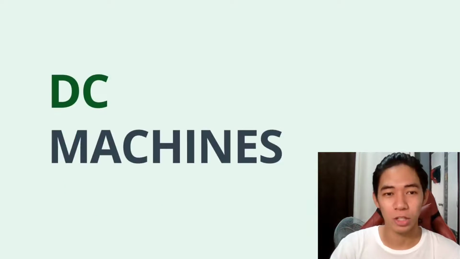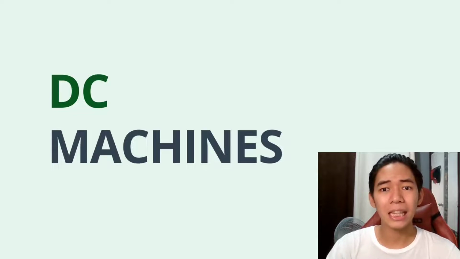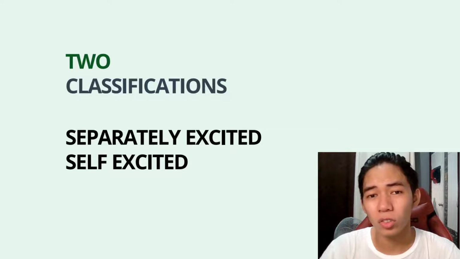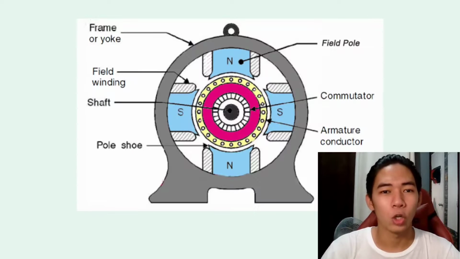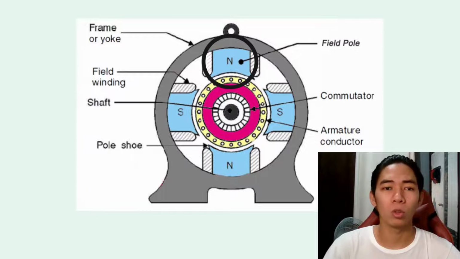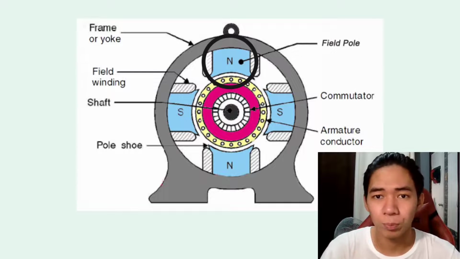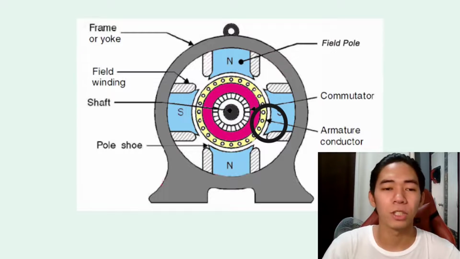Let's go to DC machine. So, DC machine can be generators and motors, but it can be classified in two: the separately excited and self-excited. Pero bago yun, ano nga ba ang construction ng isang DC machine? So, we have the rotor and the stator. Pero dahil DC machine nga ito, in this case, ang rotor is the armature. Ito ang field poles, ito ang nagpo-produce ng main magnetic field ng machine. For the armature, ito naman yung rotating part ng machine.